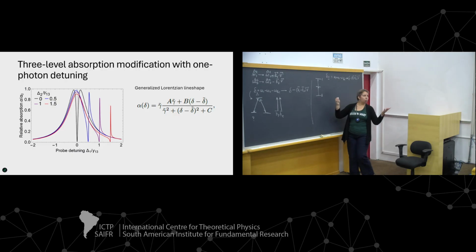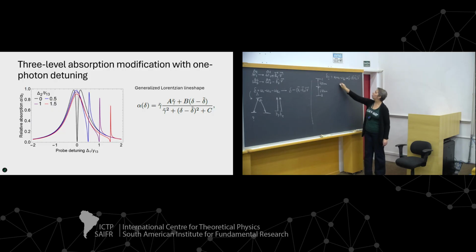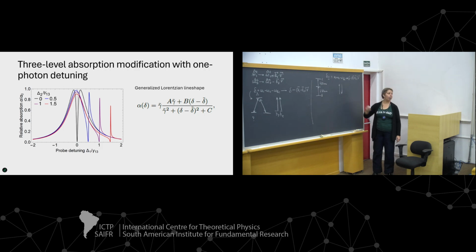Here, for example, for rubidium, the wavelengths are 780 nanometers and 480 nanometers. So it's a pretty big difference. It really helps if we're doing a counter-propagating configuration. So in the majority of Rydberg experiments in the vapor cell, you will find that the fields are in orthogonal polarization. However, it's not going to help too much.